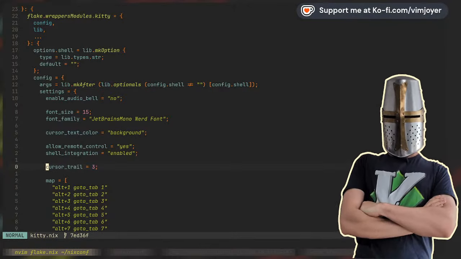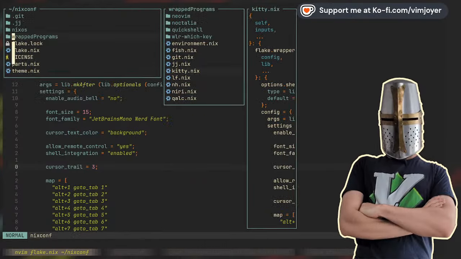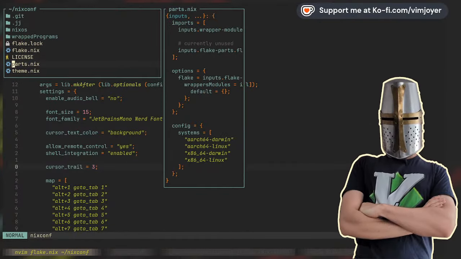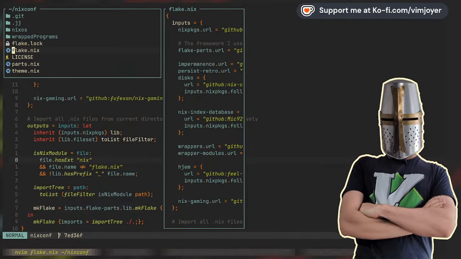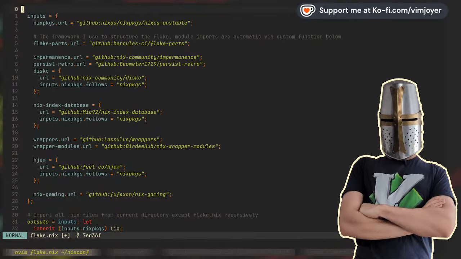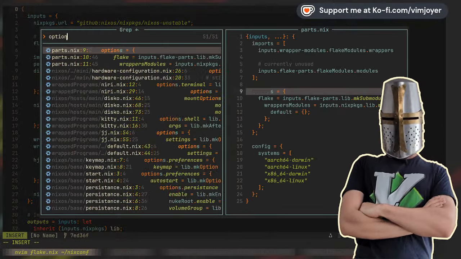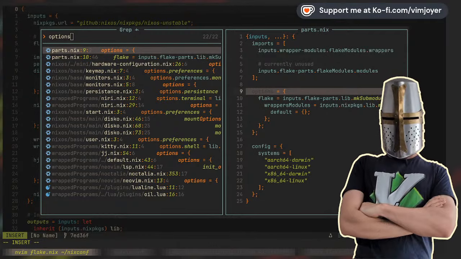My setup is just very simple. It's one of the simplest setups that you could really come up with, trying to make a simple rice with Nix packages, with NixOS, with stuff that is available in the ecosystem. But as you can see, I really don't even need any custom logic, any custom options. I have options for Flake part stuff though.